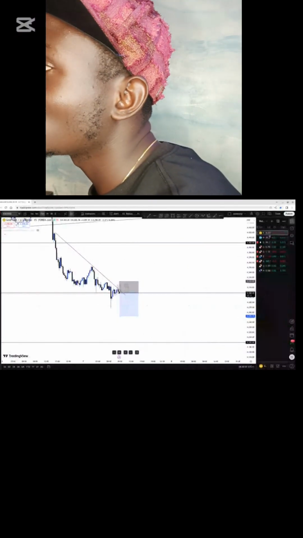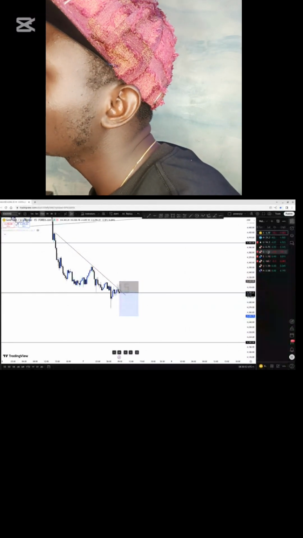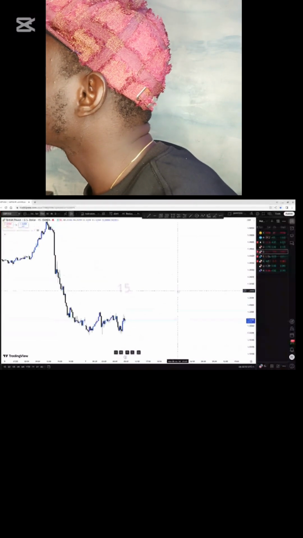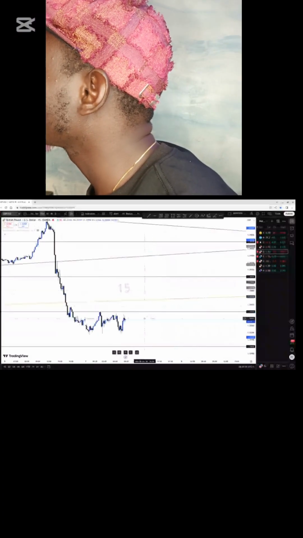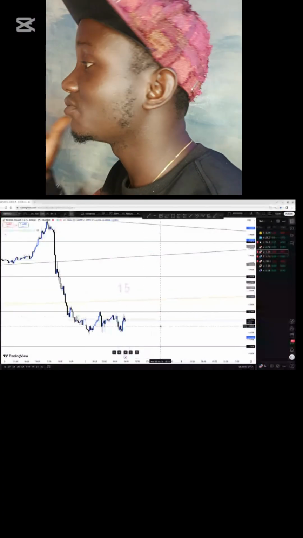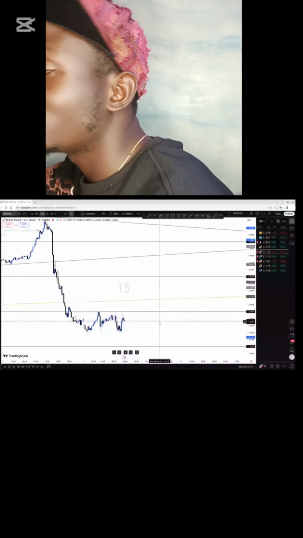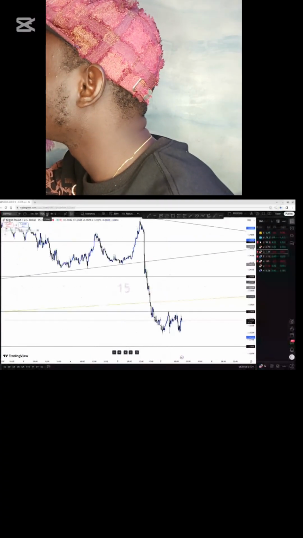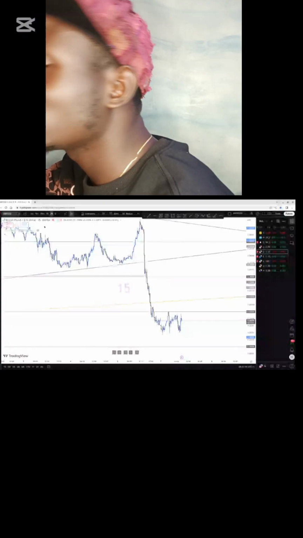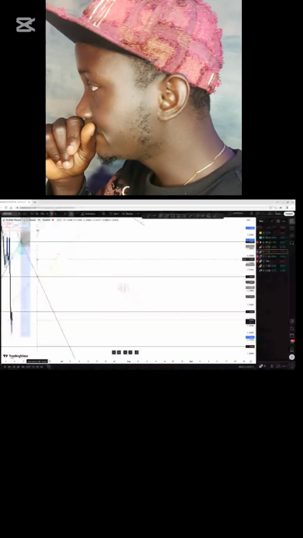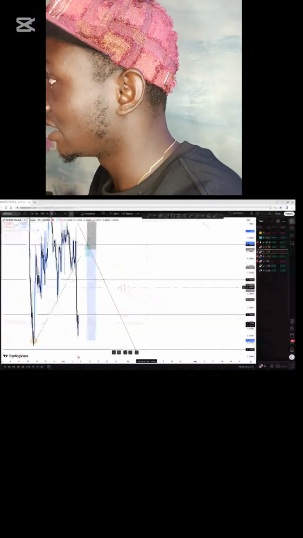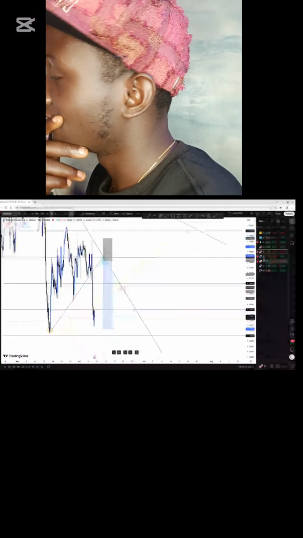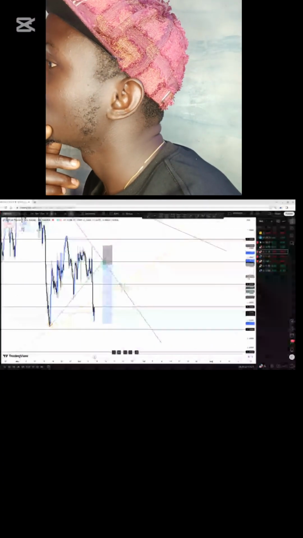So let me go and do another analysis on GBP USD. I will also clean every single chart, or you guys also know the way I was able to manage to get all these levels. I don't think I should clean anything here. So let me just go to my 4 hours time frame to see what the market is really doing. You can see I have a setup here already.